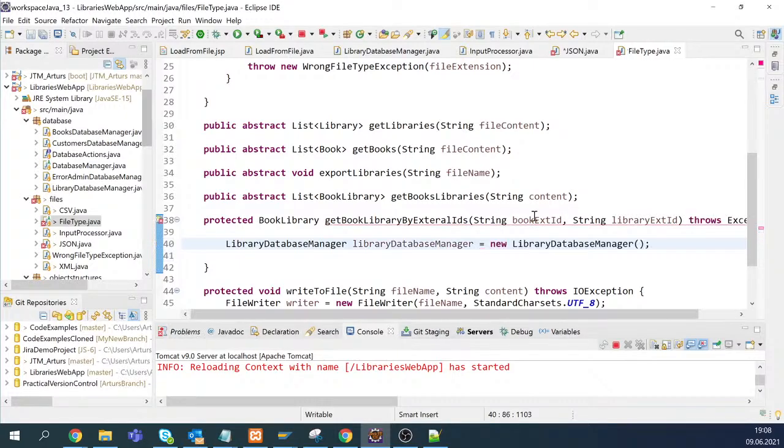Yeah, so now we need to read the libraries by the corresponding external IDs. And so what do we have? We have, as you remember, the method here which fetches basically everything what we want. But it's maybe not what we actually need in this case.